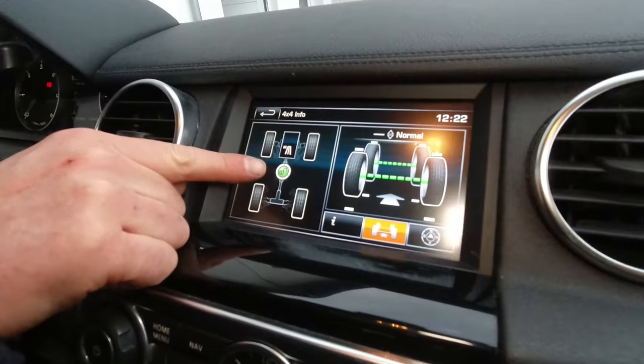What Christian is doing here is not an app you can download in the App Store. It's a Bluetooth device that you plug in down here and you buy for a couple of hundred dollars. Four faults it was not able to clear. If I look at those now, ventilation, there's our windshield misting sensor. That thing is €124. It's done. Secondary battery component failure. So this little battery we looked at in the compartment in the front needs a new one. It's going to be €70.